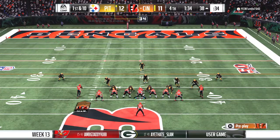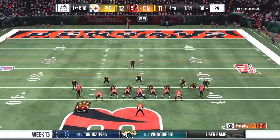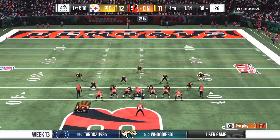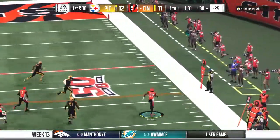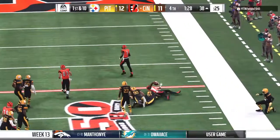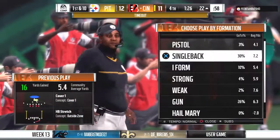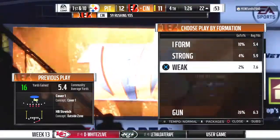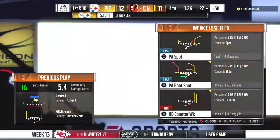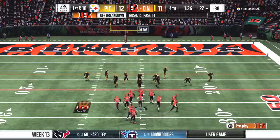Shift together here from the D-line. They'll run here with Mixon. And he's got some space here. And brought down, but not before they're inside the 25. And play is stopped here. Timeout. It's the defense calling the timeout here. That'll be their 3rd and final stoppage here as we step aside. And the 8th play on this drive coming up.